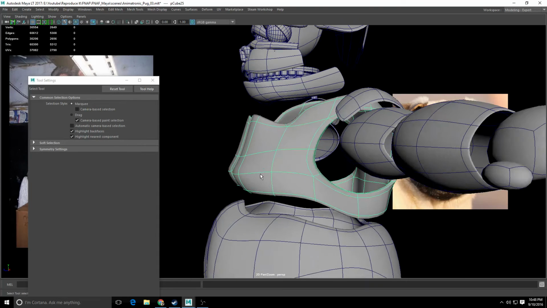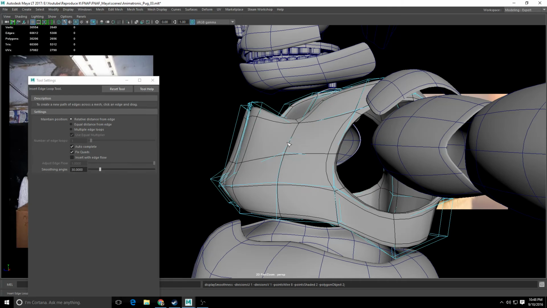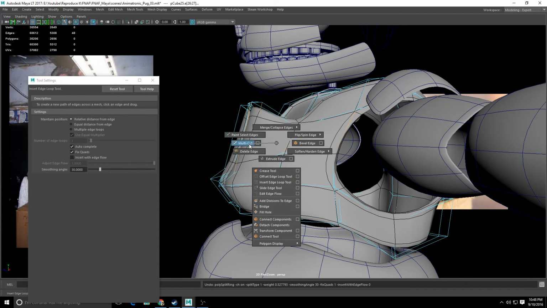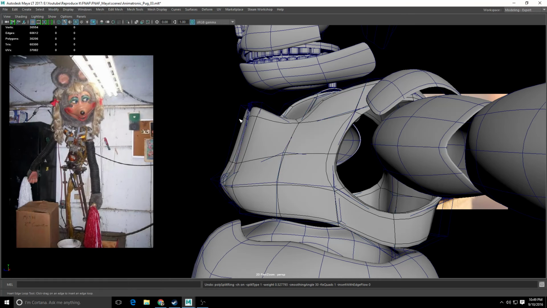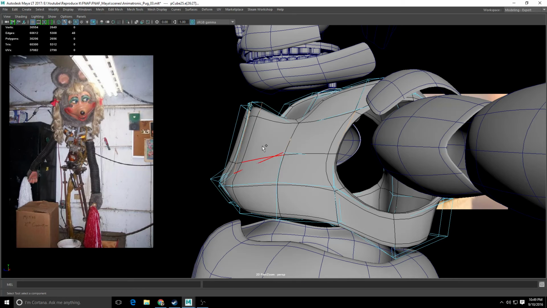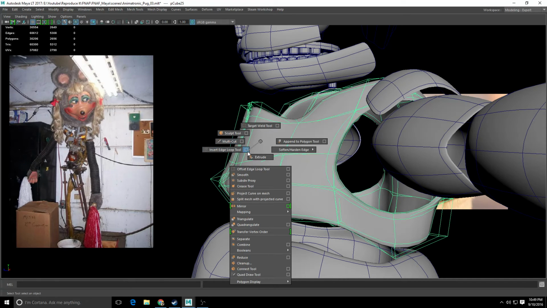Wow, what is going on there? Sorry, I just keep seeing things. I'm going to put an edge loop in there just to remind me. You know what? Undo that. Right click. George, you're supposed to be ending this video. Why are you continuing to go on? F8, because it annoys me. That's why. Insert edge loop tool.